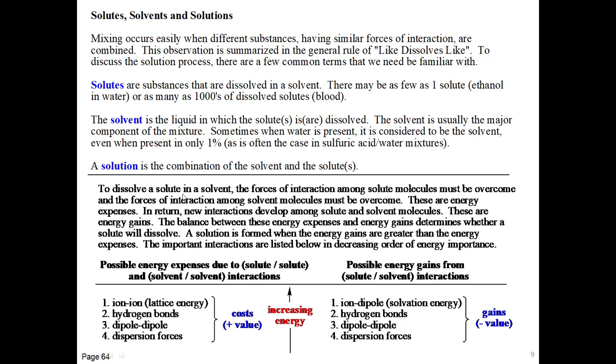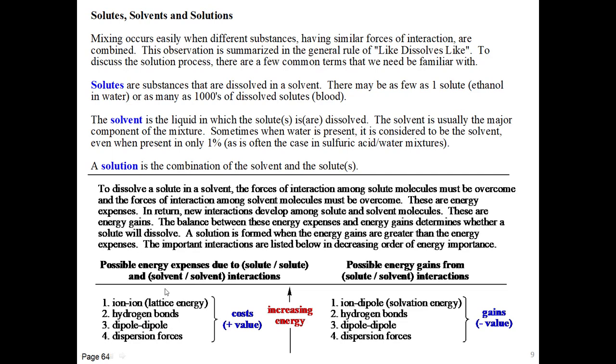Now you've all dissolved stuff in water, and maybe even other solvents too, in your chemistry career. But there's certain things we have to look at. When we dissolve something, we have interactions of the solutes with each other that we have to overcome, because we're separating these and putting a solvent in between. We also have interactions between the solvent and the solvent, because we're separating these and putting the solute in between.